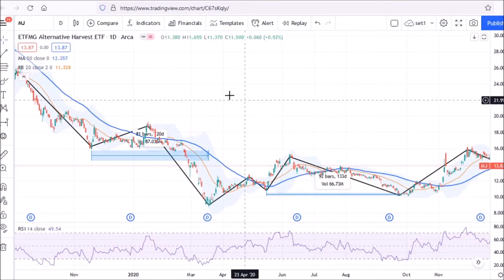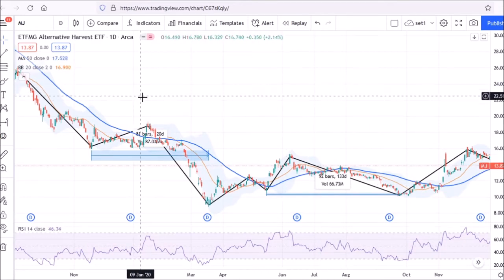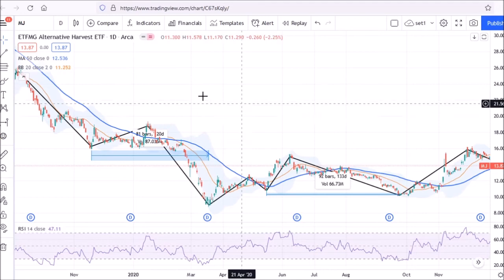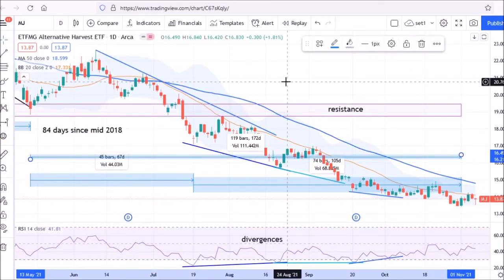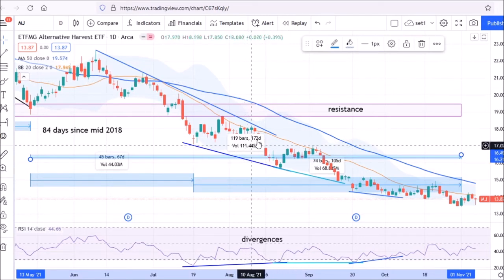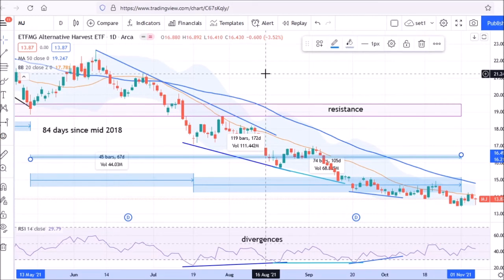So that's still pretty long, and long cycles can stretch far beyond the average duration. So the longest cycle before the ongoing one lasted for 133 days. Can we have a cycle lasting for 172 days? Of course, nothing is impossible, and nobody knows the future. What we're doing is we try to look at the combination of factors, see how history behaved, and if history rhymes, which it usually does, it doesn't copy exactly, but it often rhymes. That's when we try to build some scenarios with different probabilities of what might happen in future.